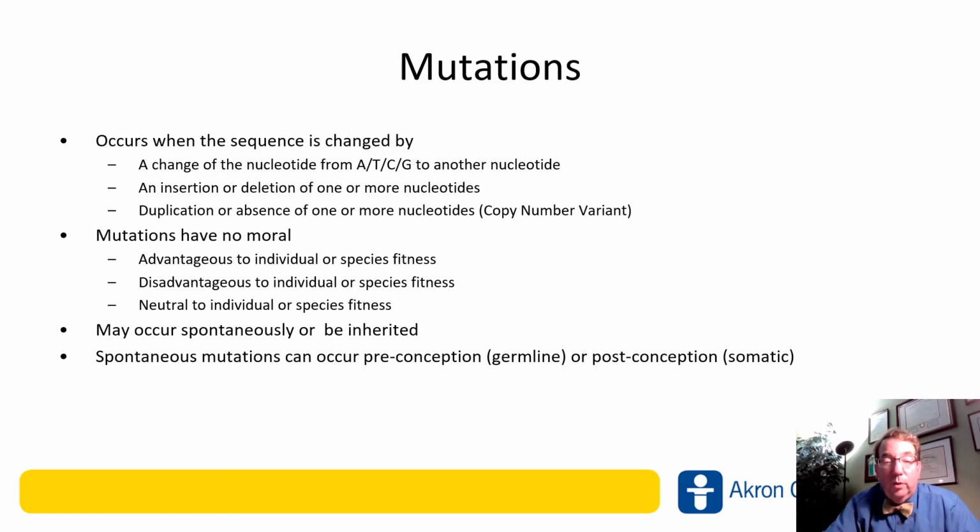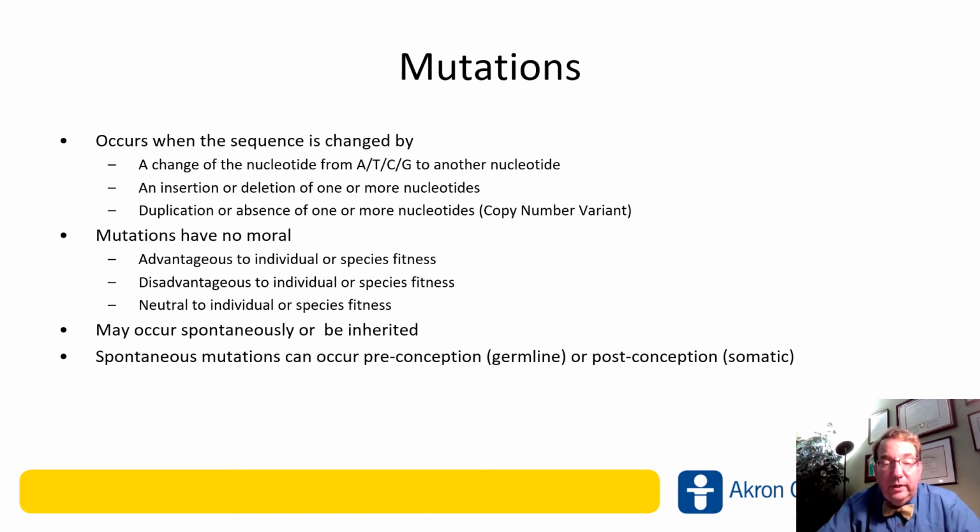Mutations have no morals. Some mutations are advantageous to the individual or species fitness. Some mutations are disadvantageous to the individual or species fitness, and these cause diseases that we see all the time. And other mutations are totally neutral and appear over time and don't have any particular benefit or disadvantage.